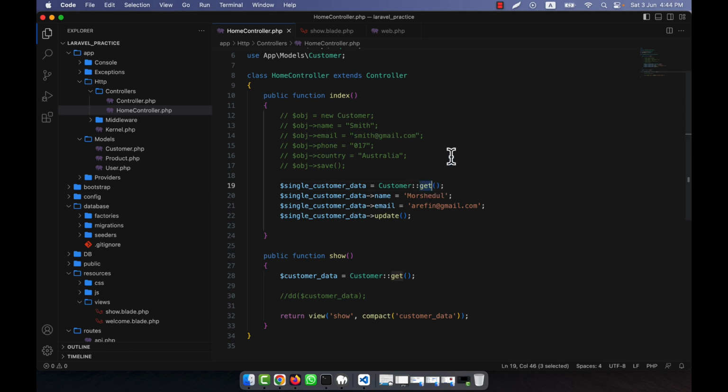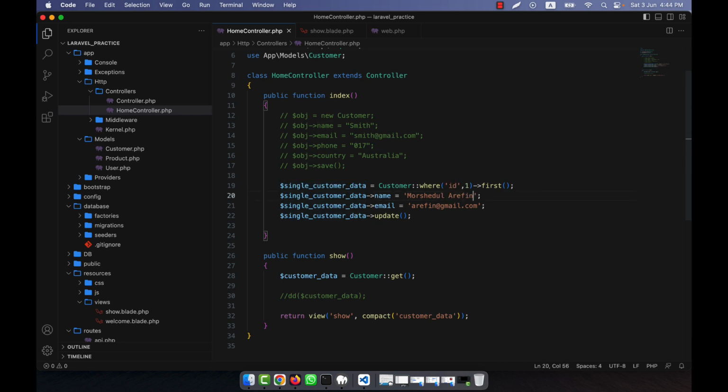If you want to update the data, and instead of find, you use the get function, it will actually be used to get all the data from the database, but find is used, or first. If you want, you can give here the first. If you give here the first, then you will have to use the where. That means in the where I will put a condition, where id equal to 1. There is a where clause here that you can use, that is customer where. So I get all the data from the table where id equal to 1, and I will use the first function. That means a single data will also come here, and this will also work.